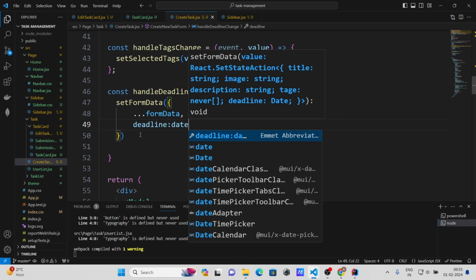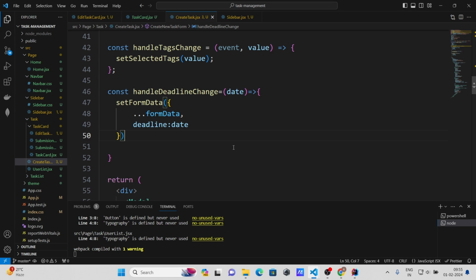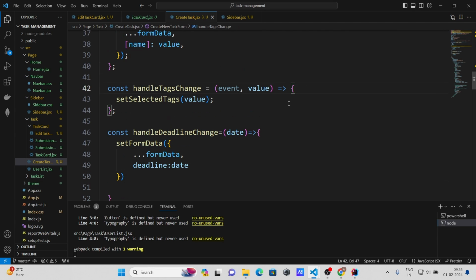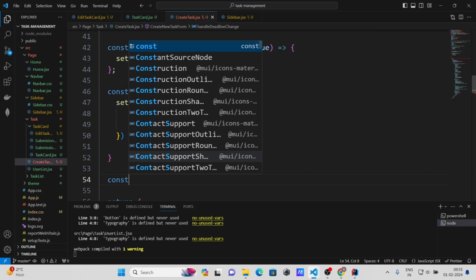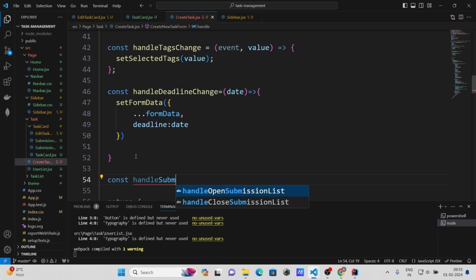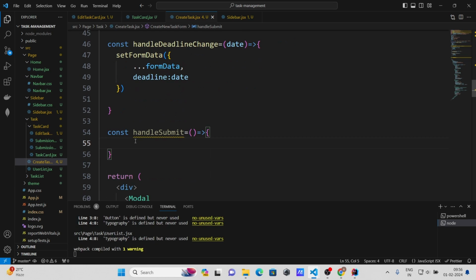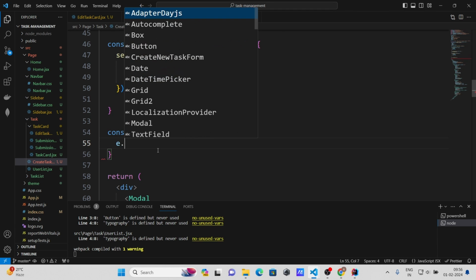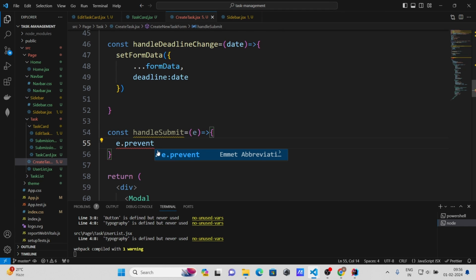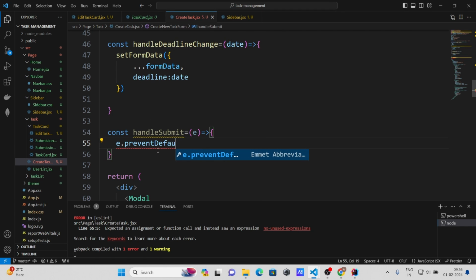Okay, now let's write here handle submit. Const handle submit. Let's take e from this, e dot prevent default.